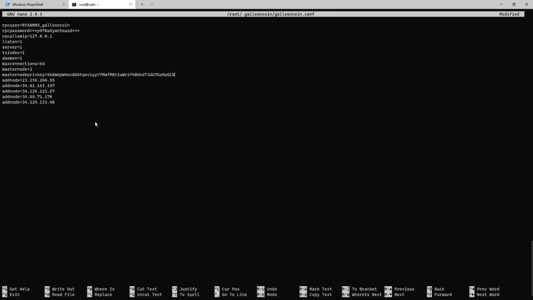So let's go ahead and paste that in there. And then we're going to have an external IP. So copy your external IP, paste it in there, and I'm going to go get mine. I'm going to remove that space. Alright.